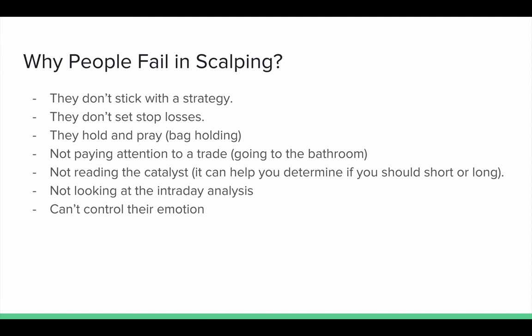But that's just me. Some people get even more advanced. They look at the MACD, they look at the ATR. They look at everything. You have to find what works for you, and I like to keep it simple. That's the strategy that I follow. I keep it as simple as possible, and I want to find something that works for me. As long as I have my risk management, I know I'll be profiting every single day.